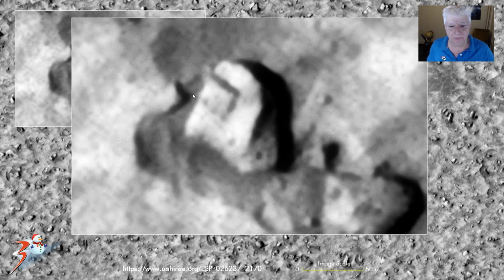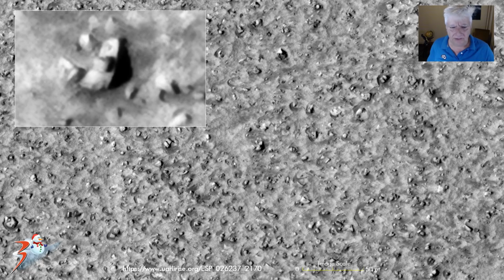So this is about 12 by 14 meters, this rounded piece, and it's got some sides to it, sort of like a diamond shape, and then in the center a flattened square object. So I'm not sure what that could be, some type of symbolism. And then it's got this piece at the back like a pedestal, the hole right there, part of some type of artwork maybe, or statue, who knows. So we're looking at this.